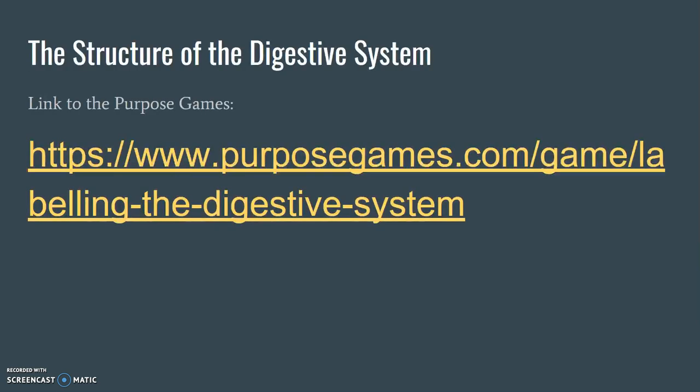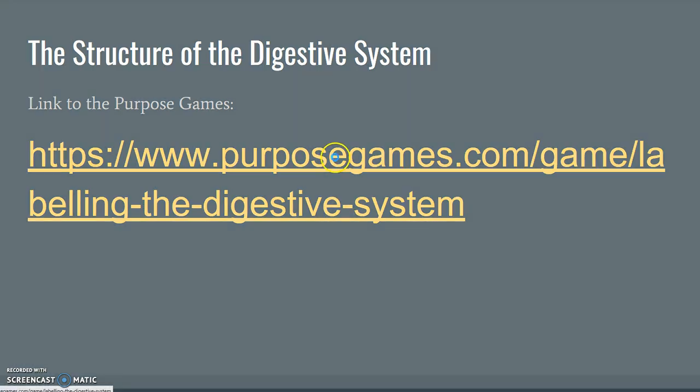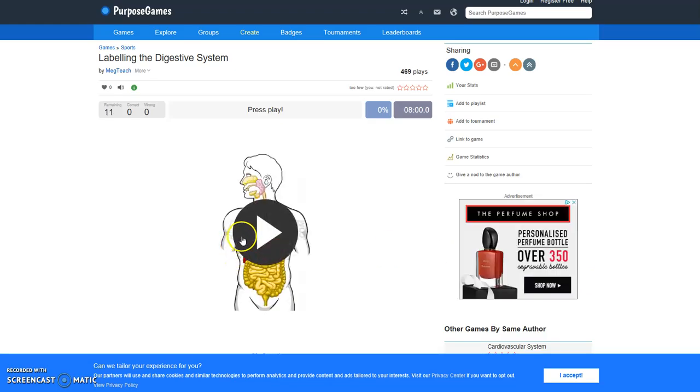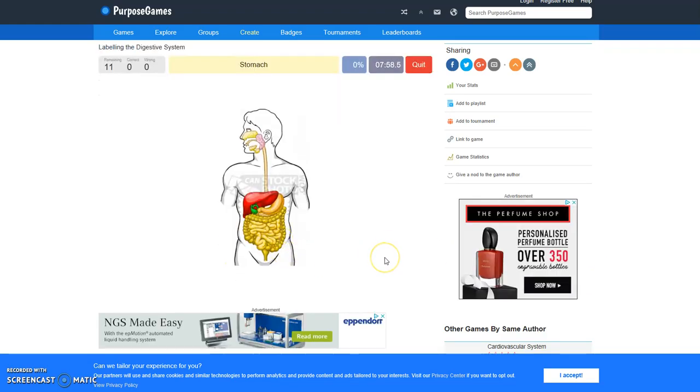On the first slide of the presentation, I will be describing the structure of the digestive system using this diagram. So we start off with the stomach, which is found here. The stomach is like a large mixing bowl where the food is churned up into a liquid called chyme. The cells in the stomach lining release digestive enzymes and hydrochloric acid. These two things help to digest food and to kill any excess bacteria.